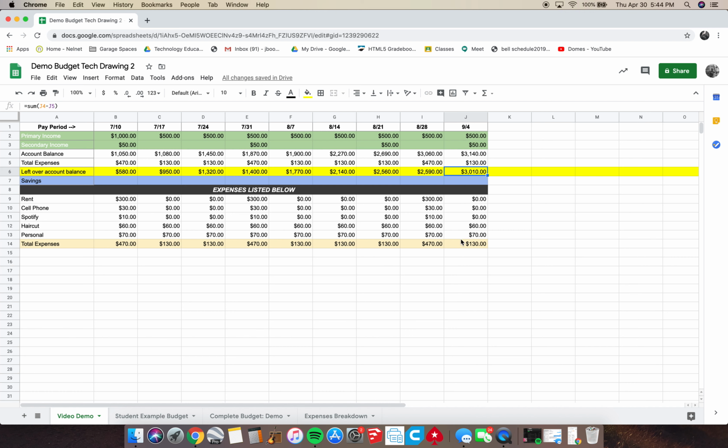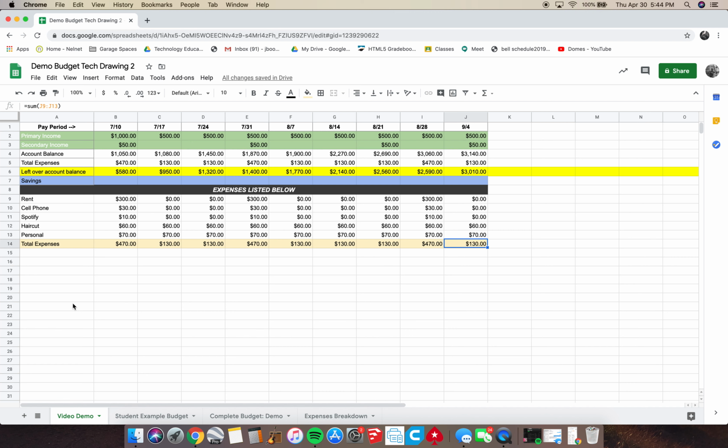Okay, so obviously if you go outside and you spend a bunch of stuff, it's not going to work for you. But that's it. Now, the one last thing that I want to show to you really quick, and I'll wrap this up, is how you can use this to your advantage, and how you can actually plan forward with this.